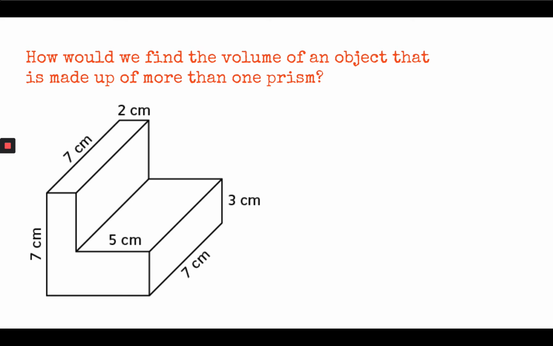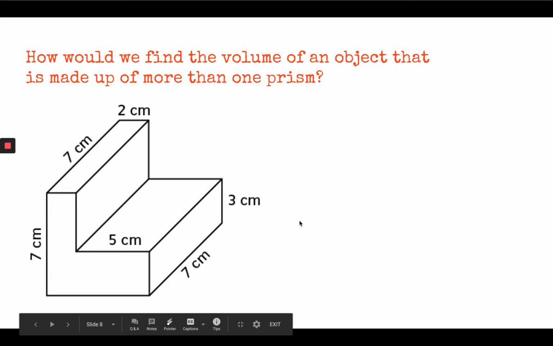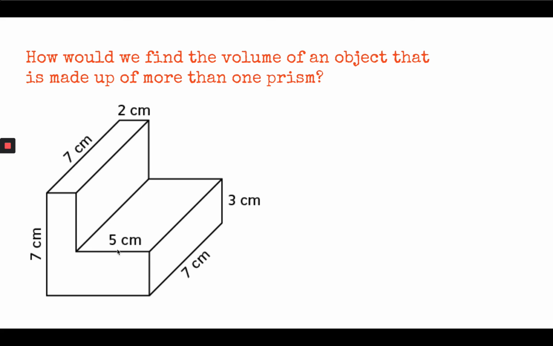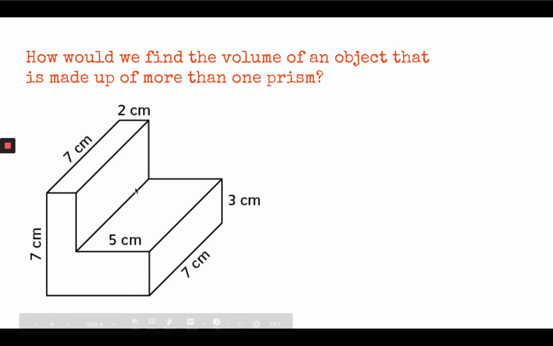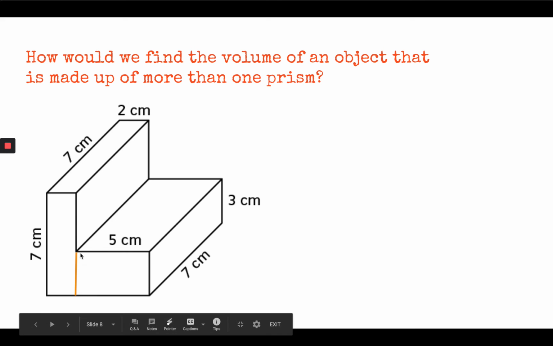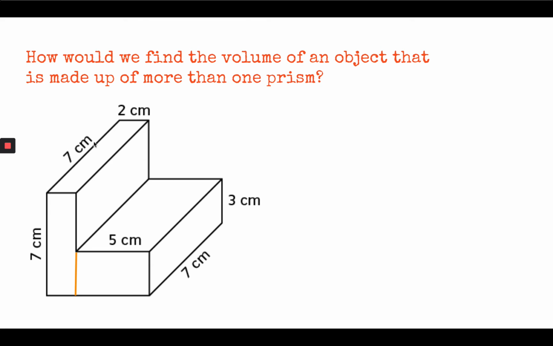And then if you remember, we did some of these where we had to find the volume of an object that's made up of more than 1 prism. So if I look at this, let's pretend it's like a bench, and I want to find the volume of this bench. I'm not just going to multiply all those numbers together. Volume is length times width times height, or base times height. So what I need to do is split this prism into 2. I think I'm going to draw my line right down here, and that looks like it'll be nice and easy. I'll have the volume for this and the volume for this, and then I'll add those together.